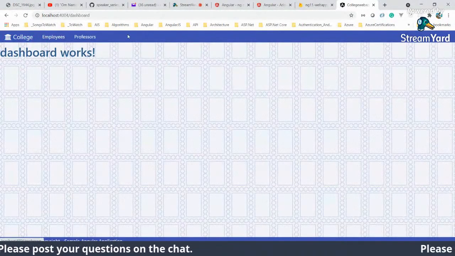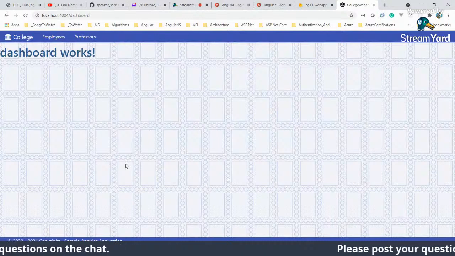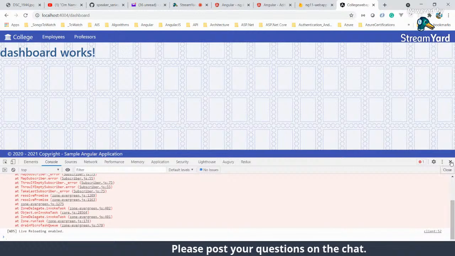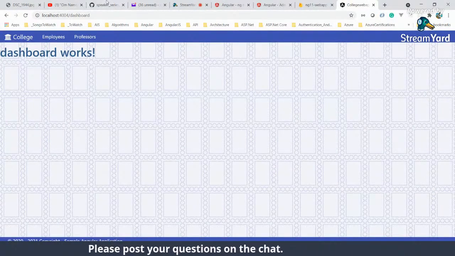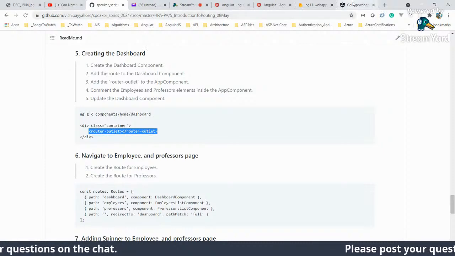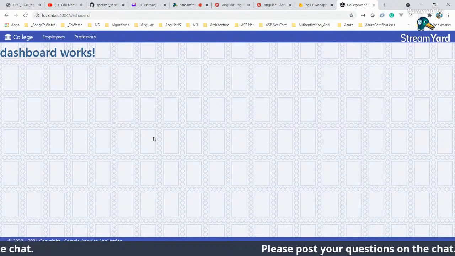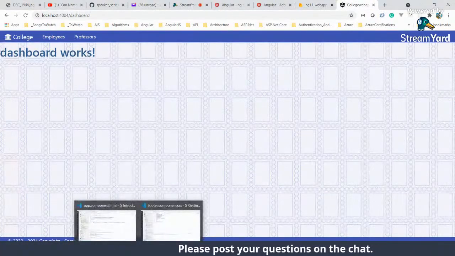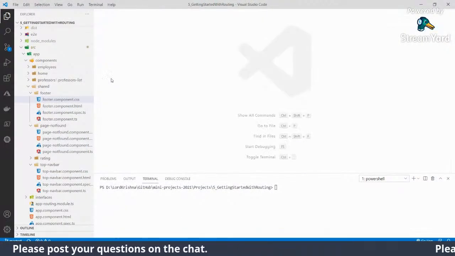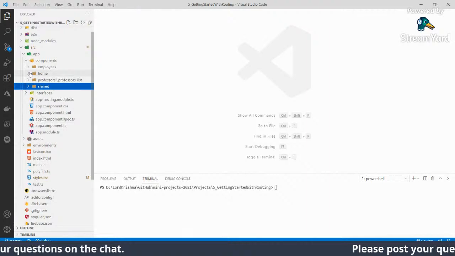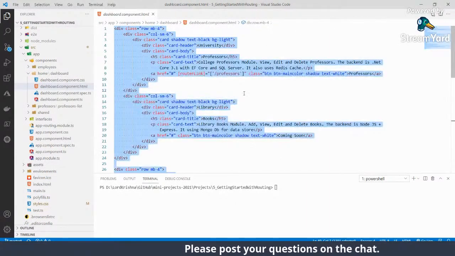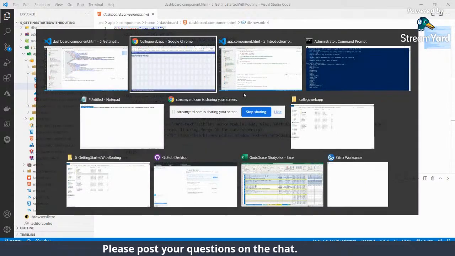So let's go. It shows this dashboard. That's good. The one error, whatever it is, we will fix it at the end. The page not found, that's step 8. We are in step 5 now. At least our application works with single navigation. So dashboard is there, and we will fix the dashboard now. I will come to this home and come back over here and copy this markup. It's just HTML markup.